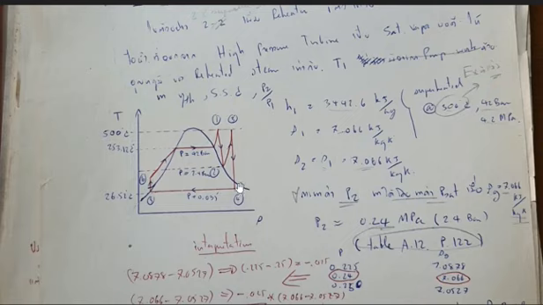And you notice that point 4 is under this dome. It is what we call the wet vapor region. It is a mixture of water droplets, or liquid water, and vapor. It's not pure liquid or pure vapor. You can see this line is called the saturated liquid line. Along this line and beyond here, it will be 100% liquid or water droplets.